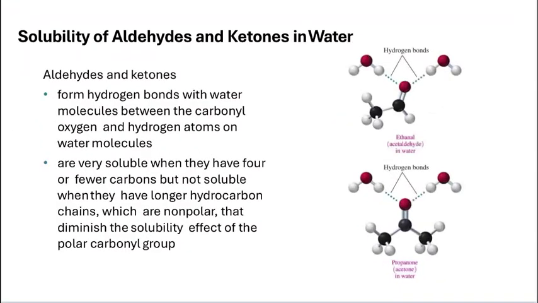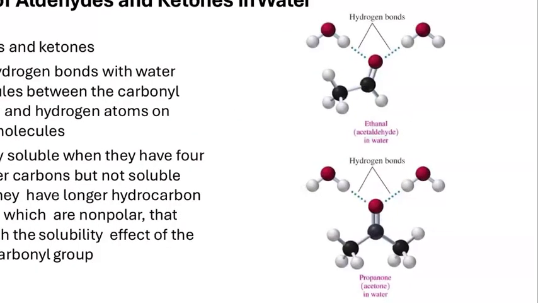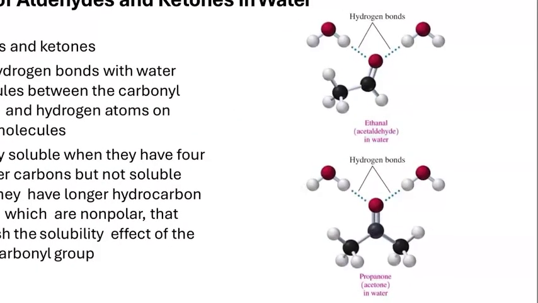The last thing that I want to mention is what is the solubility of aldehydes and ketones, specifically in water? Well, because the carbon oxygen double bond present in aldehydes and ketones is a polar bond, let's see what is the main interaction that they have with water. We can see on the right side of the slide that hydrogen bonds are going to be the main way in which aldehydes and ketones interact with water.